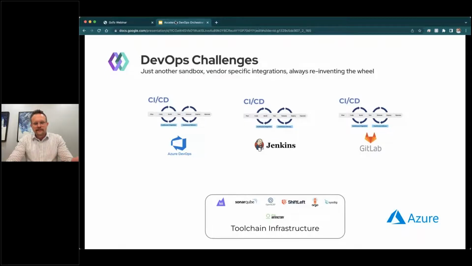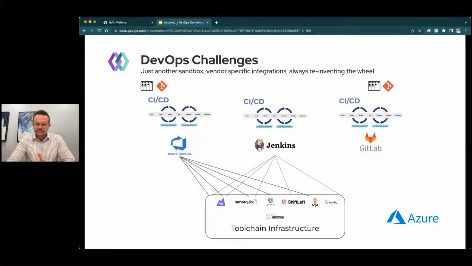Now that you have the tools, you need to build a pipeline before your code, to actually take advantage of those tools. If you're using Azure DevOps, you now need to integrate these tools in the Azure DevOps way. You need to create these steps to support the build, test, release, and deploy stages, right? And actually have those tools facilitate that process. If you're using Jenkins, same thing. GitLab, same thing. You're reinventing the wheel three times just on this one slide.